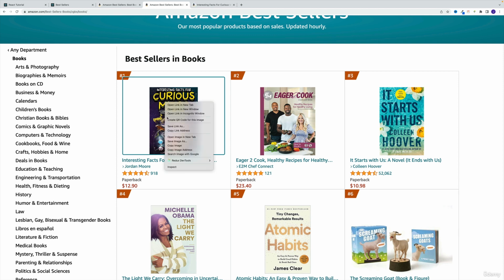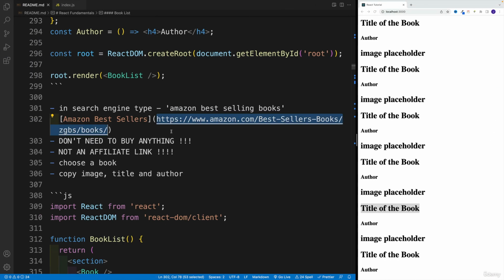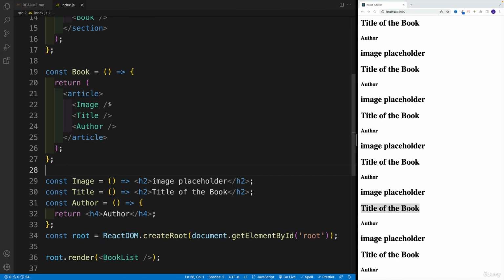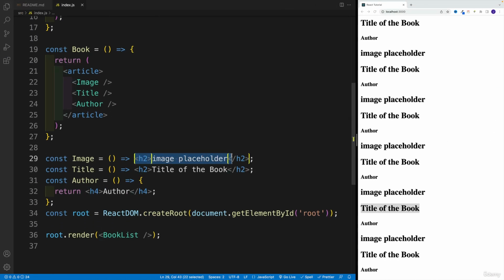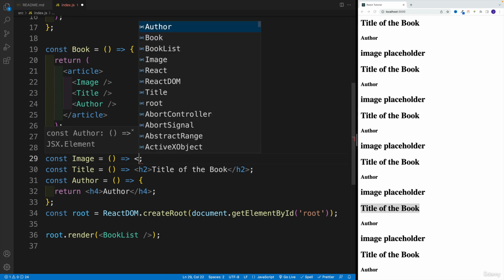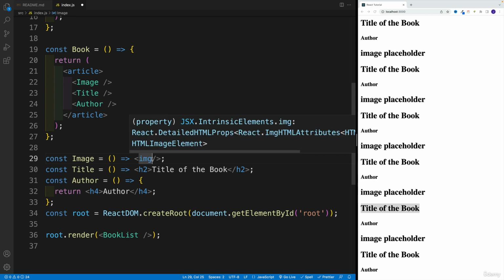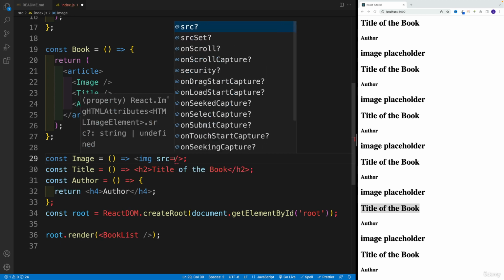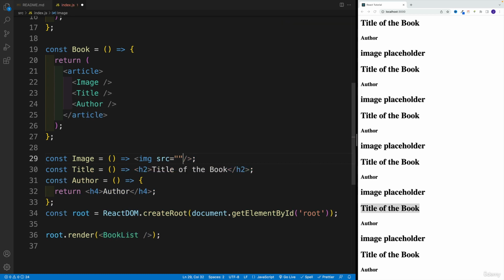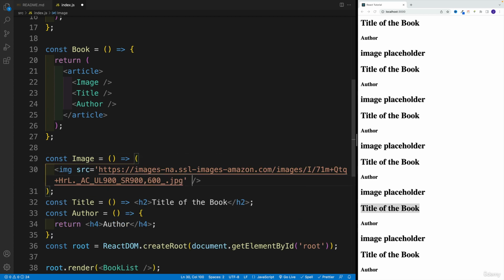And let's start with an image. So essentially, here's what we want to do. We're going to go to copy image address. And once it's saved in the clipboard, let's navigate back to index.js and where we have the placeholder. Now let's go with that image tag, and then let's provide those values. So in here, we want to go with the source, and source is going to be equal to whatever URL we have in a clipboard.